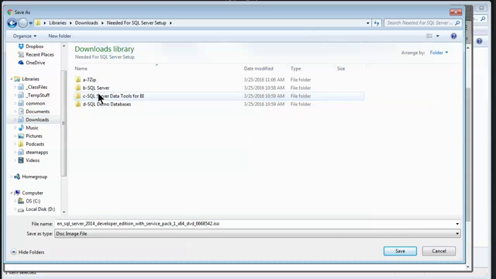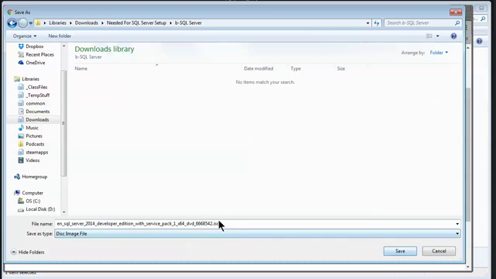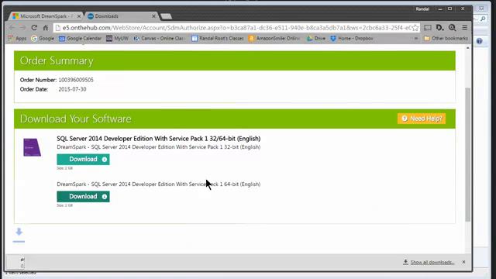Downloads SQL Server. Now, it's going to download an ISO file, which scares the heck out of people because it's like, oh my gosh, I got to deal with that. Well, it turns out that it's really a fancy compression file, zip file. And if you've downloaded 7-zip, it makes it really easy to just uncompress this. You just right click on it and say unzip it, and then you can install it. I'll show you this in a bit. So I'm going to hit save. I'm going to let it download. It's going to take a while, so I'm going to pause the video, and I will see you back. Actually, stop the video, and I'll see you back after it gets installed.